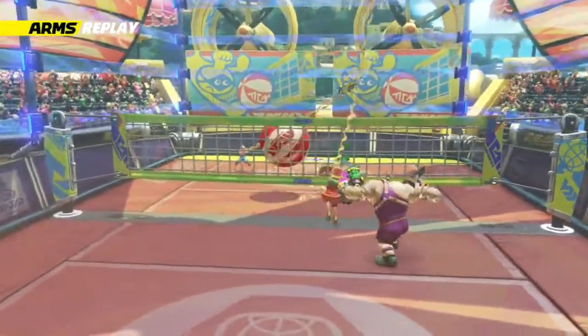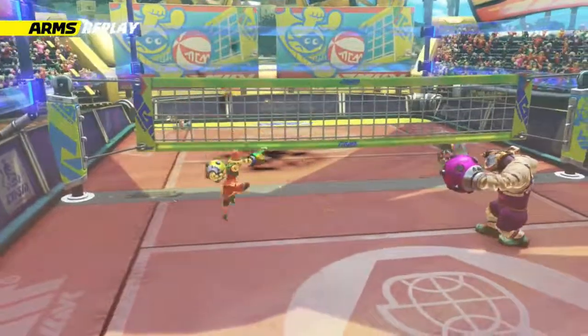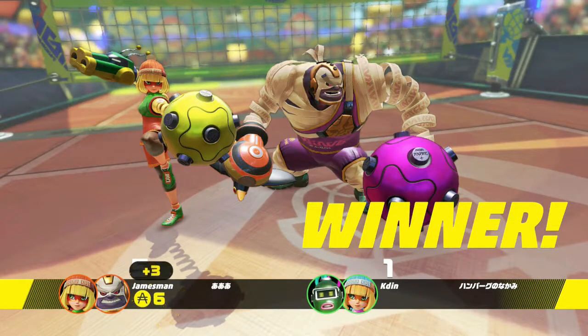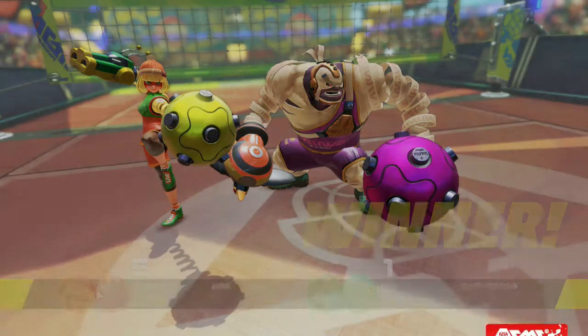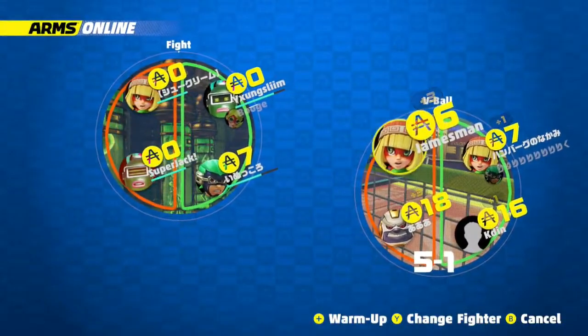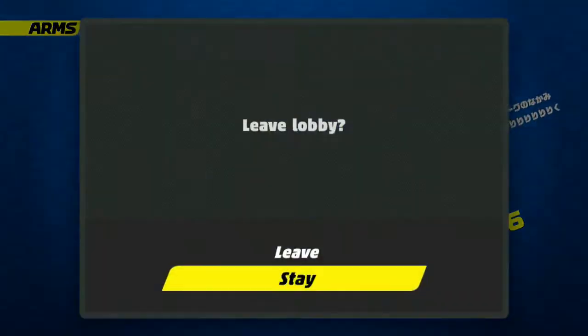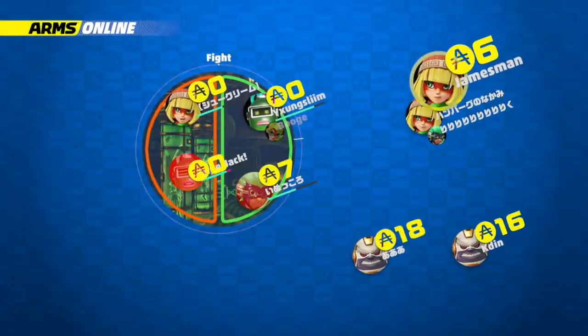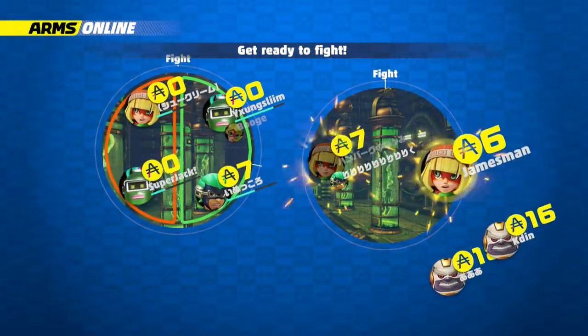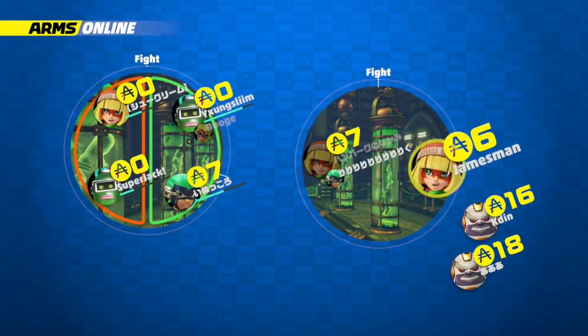The Dragon Laser is pretty much, for me, a case where it's best used as a counter attack, not so much as a standard one. It's meant more for defensive play, because as you notice, he punches it, it delays, and then it shoots a laser out. So it's better to catch people off guard. I think you can hold it. You can hold it down too, to either delay the attack or make it more powerful. Yeah, that's another thing. Explain charging up powers.